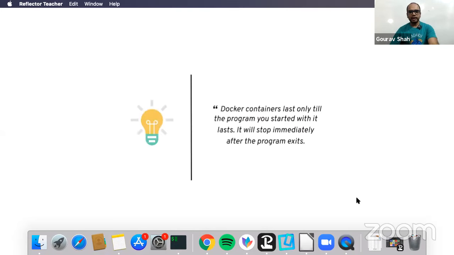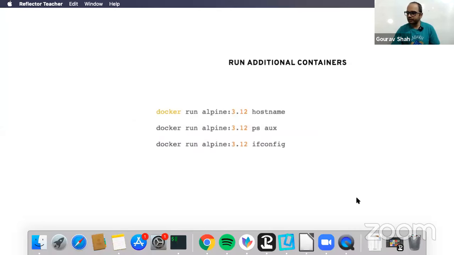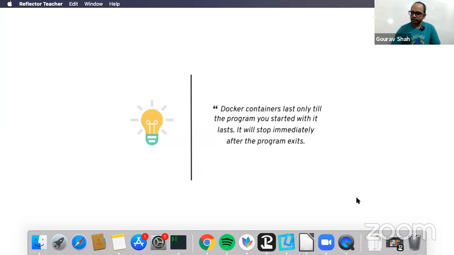Now, this is an important concept, and this also is different from a VM. With a VM, you can start an application and stop it. You can use service start, service stop. Even if the application stops, your VM still runs, not with containers though. So the container will last only till the application is running inside it. The moment the application exits, the container also exits. Why? Because the right way of looking at a container is that when you create it, it's nothing but an application running in a contained environment.